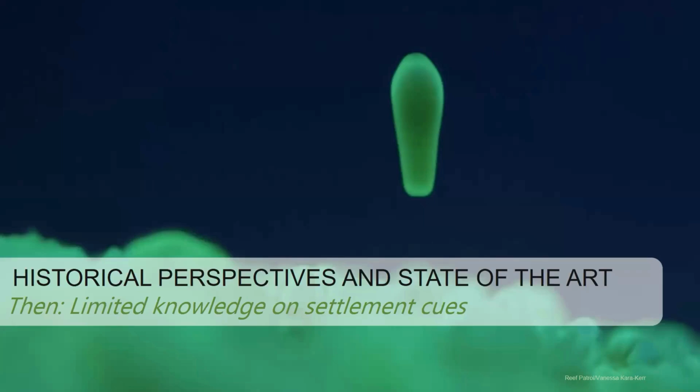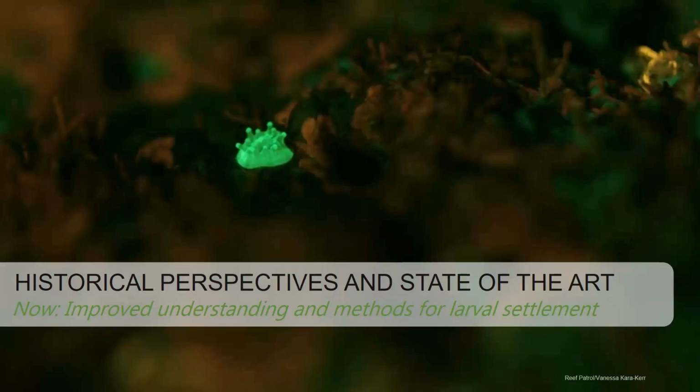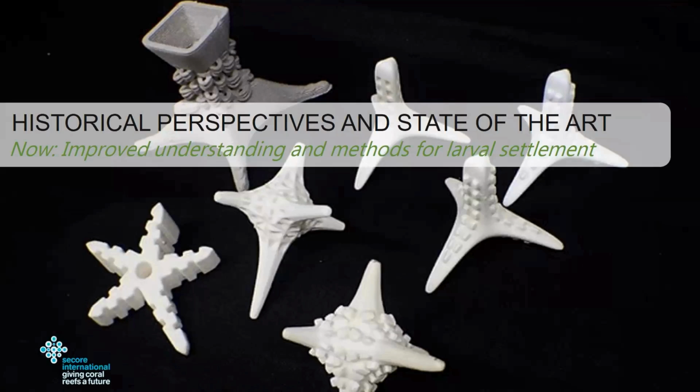The same goes for settlement cues. Again, it's not one recipe for all the species. Some species like CCA, other species prefer more open space on seeding units, so you've got to have a tailored approach to get successful settlement on your seeding units or settlement substrates.